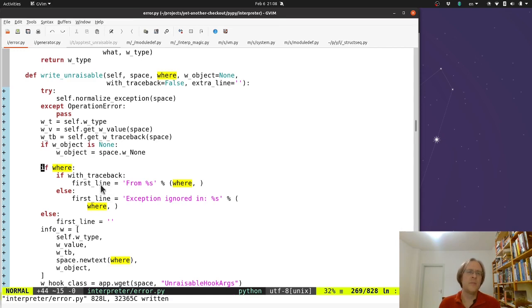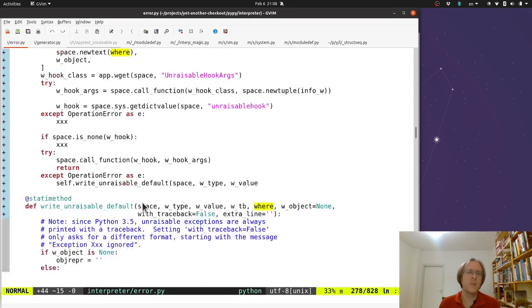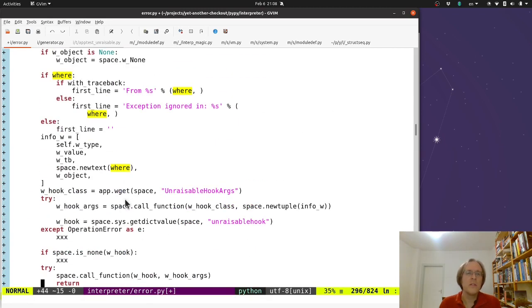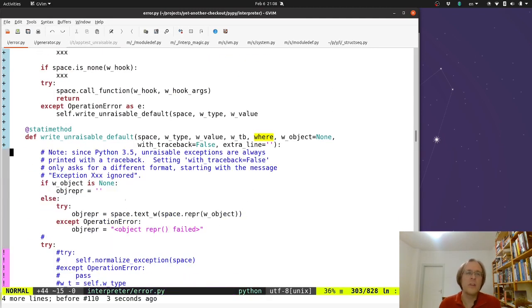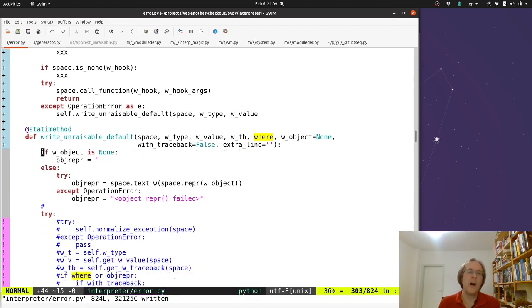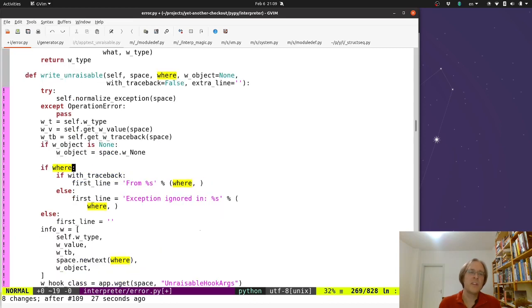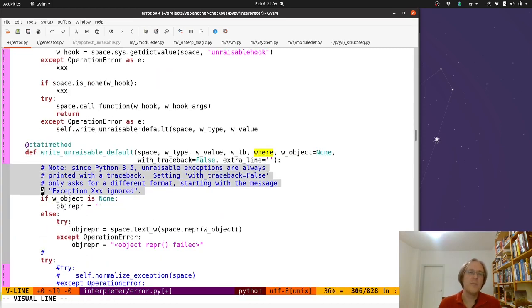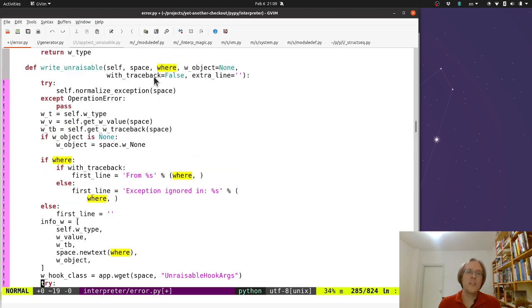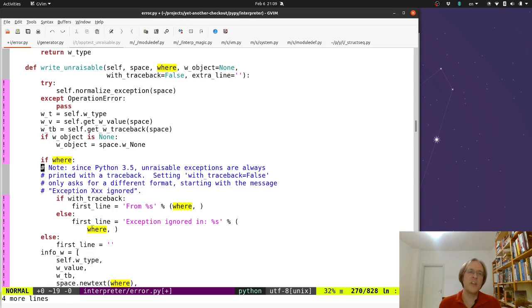Yeah, there's some strange difference about the traceback. Was there a comment that I should copy? Yes. Let's read the comment. Since 3.5 unraisable exceptions are always printed with the traceback. Okay, it's actually still useful because what it explains is that the with traceback flag doesn't mean whether we want a traceback or not.